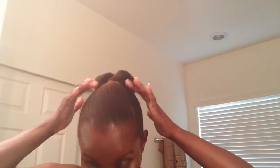One thing about this though, and I'm gonna try it since it's crocheted in there, I will wash my hair as normal and work with this hair and see how it does. I'm gonna use it, you know, kind of like as a protective style. It's not too tight, you know, as to pull, and it's right in here. So the crochet is all right up in here. And actually it stops about right here. So that's the top right there. You can see the top. So, like I said, so far I like it.